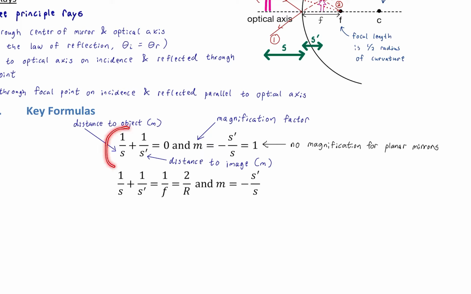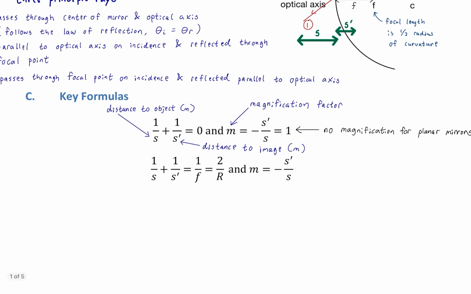And how else do we know that? We'll look at the sum of 1 over S and 1 over S prime. Well, it equals 0. That's also unique to planar mirrors because planar mirrors don't have a focal point because they don't have a radius. The radius is effectively, not greater than infinity, but it's effectively equal to infinity. It's like it's so not curved, it's flat. And that means no defined focal point. Makes the equation look like this. All right. Notice too, if you solve this equation, you get that S equals S prime, which is one of the conditions of a planar mirror. All right, good. We don't really use this much, but we certainly use this next row a lot.